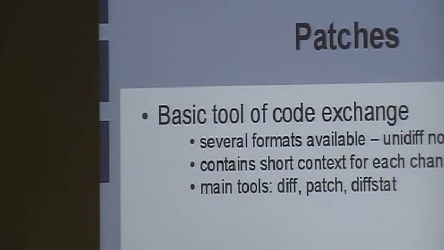Then the rest of this patch, let's have a look at it. You can see this just looks like source code. This is just ordinary C code, but notice these minuses and pluses. Who can tell me what the minuses and pluses mean? Somebody. Have a guess. What's been taken out, what's been put in? Minus means removed. So the patch consists of removing that line, and that line, and adding that line.